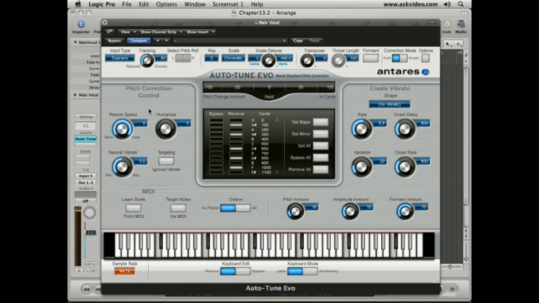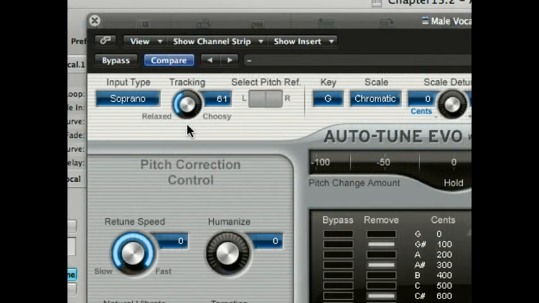That sounds pretty good already. At this point, you can essentially add or remove notes from the scale or specific notes from the keyboard to instantly alter which notes the singer will sing. The best way to get the sound you want is to adjust the tracking control. To have EVO be a little more choosy in which notes should be processed, increase the dial in small steps and listen carefully. For whole tracks, it's sometimes a good idea to automate the tracking control dial using your host audio application. We'll look at automation in greater depth a little later on.